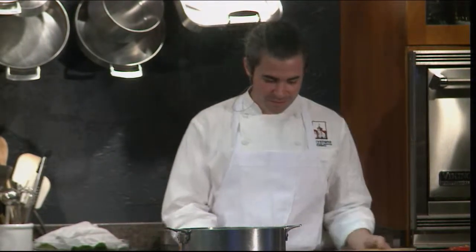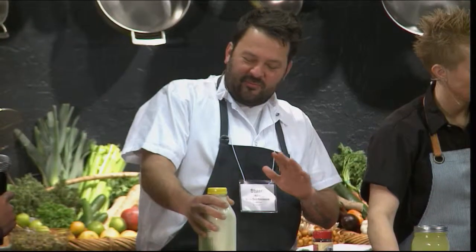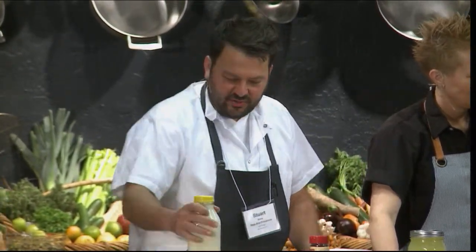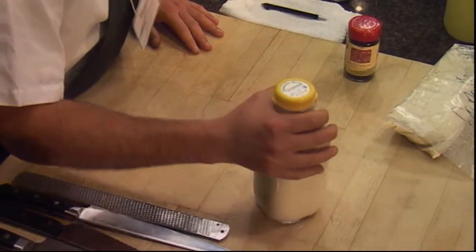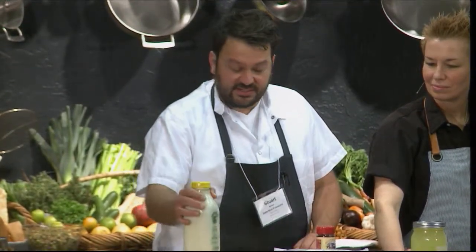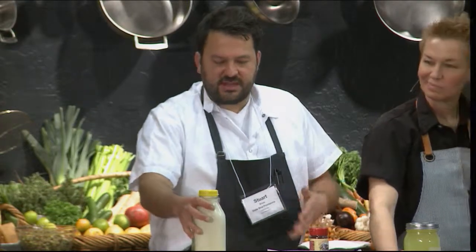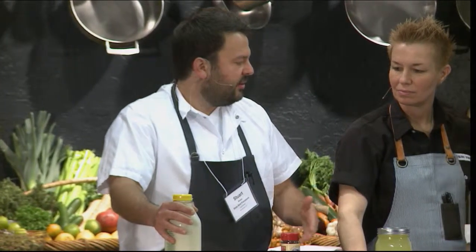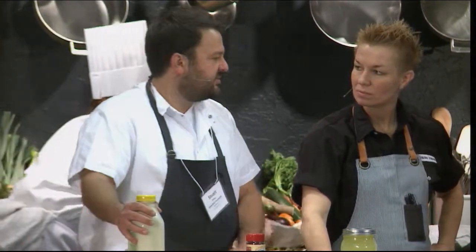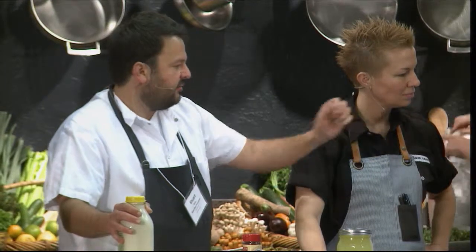Sticking with your milk? I am, yeah. I'm sticking with milk. I'm going to channel my wife's talents here and what she would think. Clairvale raw milk is something that I absolutely love. If anybody's had the opportunity to drink this, it's amazing. I would want to represent the rawness of the milk, so I wouldn't cook it. Instead, I would freeze it, making a milk granita of sorts, and go the dessert route: a raw milk granita, pomegranates, and wildflower honey.